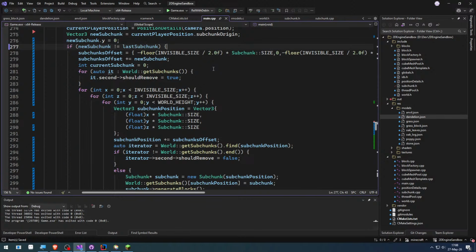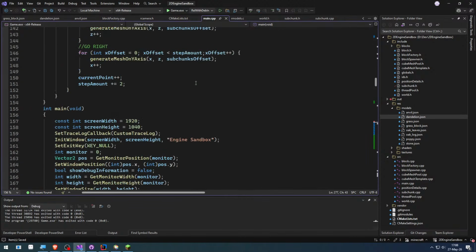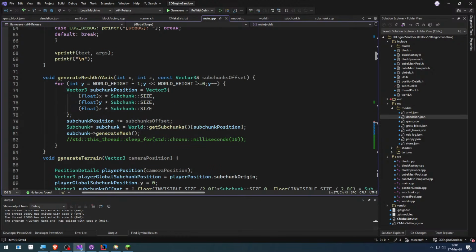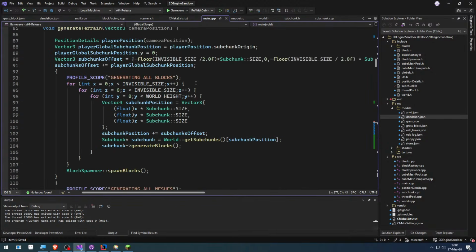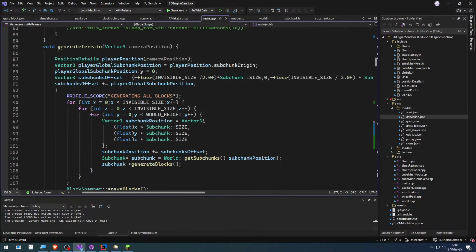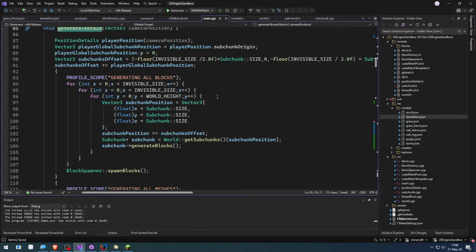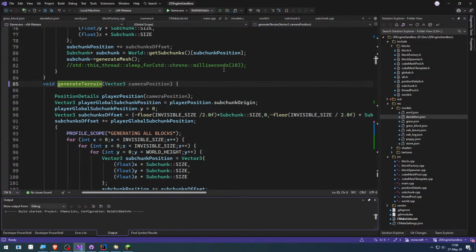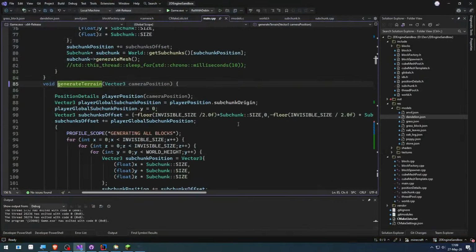We should have one thread that doesn't end. Everything here generates on a separate thread initially.